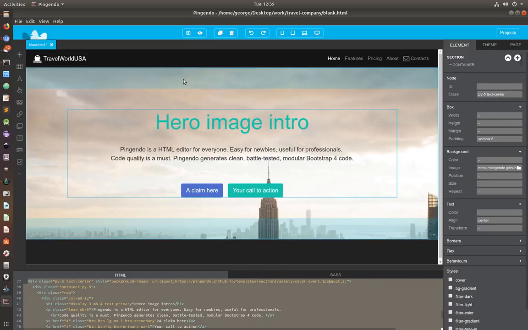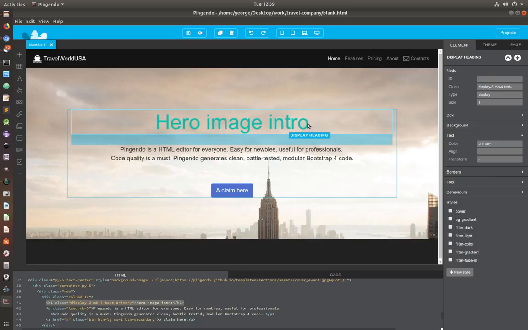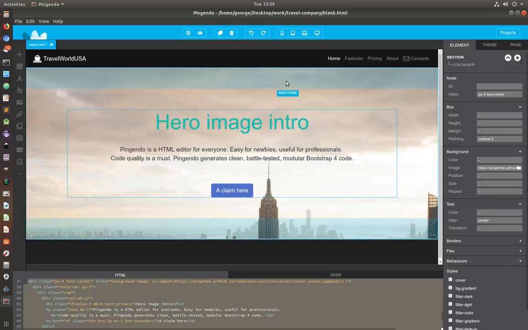With that selected, I'm going to remove this button, and then change the color. Actually, I want to change the background first. Notice that if I go inside background, it says image, that's my image, and I want to change that image.